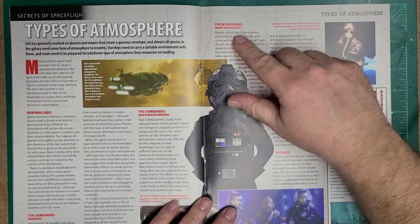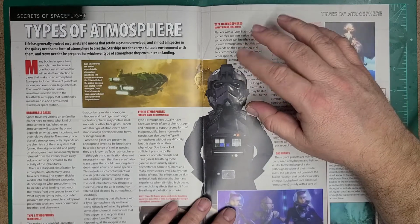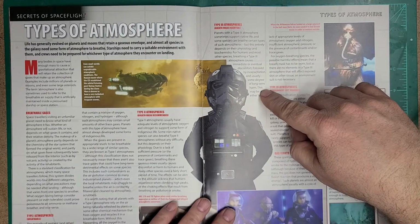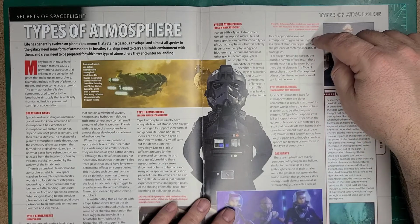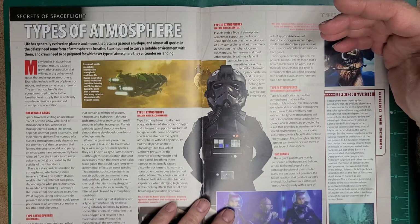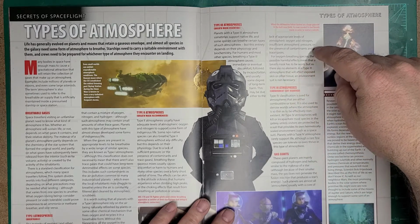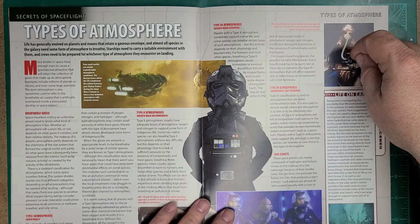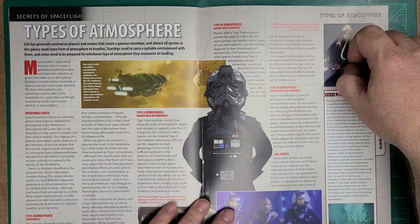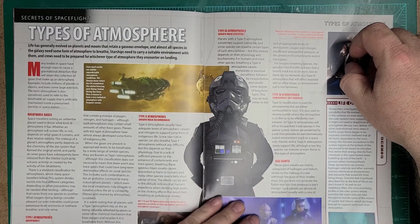A Type 3, a breathe mask is absolutely essential, as opposed to being recommended as in Type 2. Now it's important to note that although you have to have a breathe mask, you don't have to wear a space suit or some sort of biological suit to protect you, because a Type 3 atmosphere will affect oxygen breathing species. The possible harmful effects mean that a breathe mask has to be worn, but as there are no elements in a Type 3 atmosphere that will affect exposed skin or other tissue, an environmental suit is not necessary.